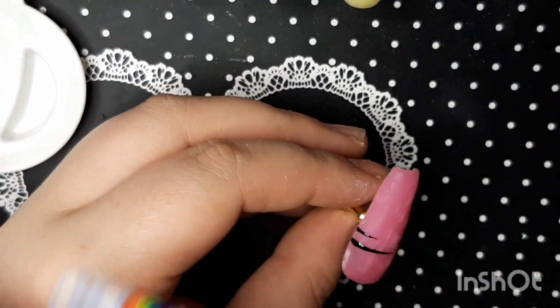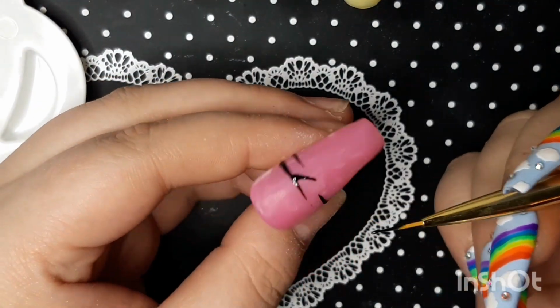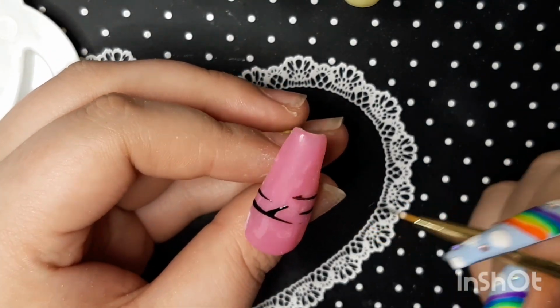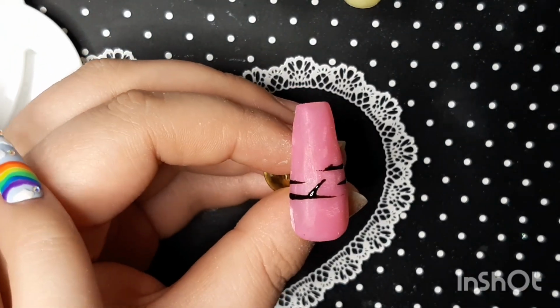Also I did wipe away the sticky tacky layer and then I filed. You should always wipe away the sticky tacky layer guys when using any sort of gel-based products because it makes it easier to file. If you file before taking off that sticky tacky layer, you're going to be sorry. It is just going to go all over the place. So yeah, it's pretty simple what I'm doing now.